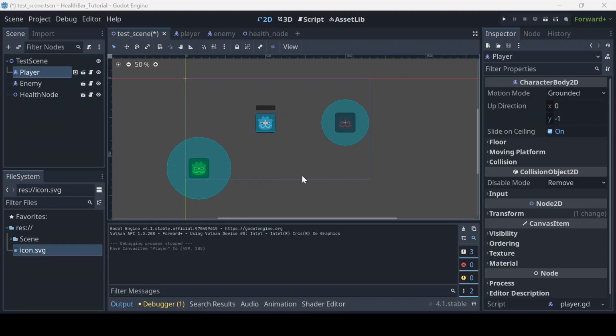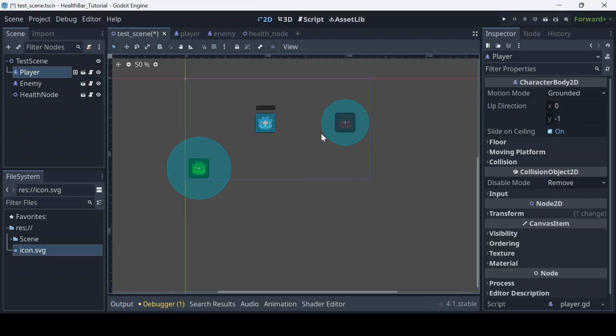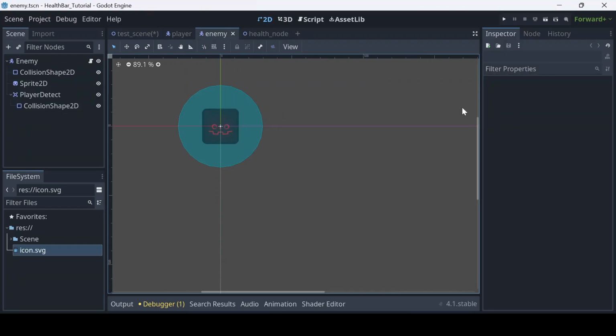We have a lot of things to cover, but by the end of this video our health system and health bar should be completely finished and it should be pretty fun. Okay, so starting off, the first thing I want to go over and fix is the whole enemy take damage thing. In the logic of the game, it's not right. Whenever the player enters the enemy area here, it just takes damage once and then that's it. It doesn't go again. So let's quickly fix that and then we'll go on to the fun stuff.